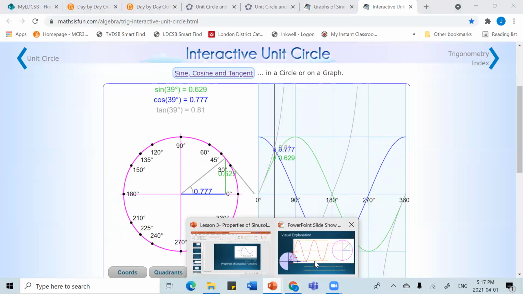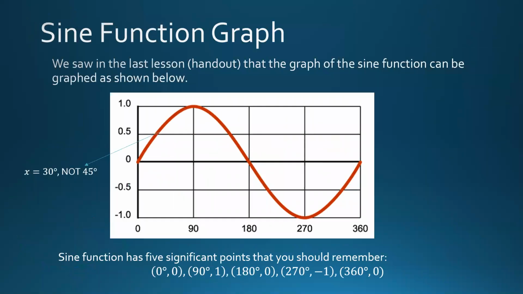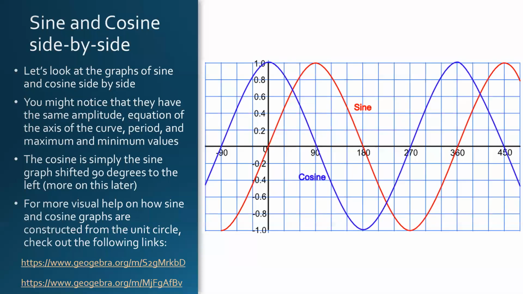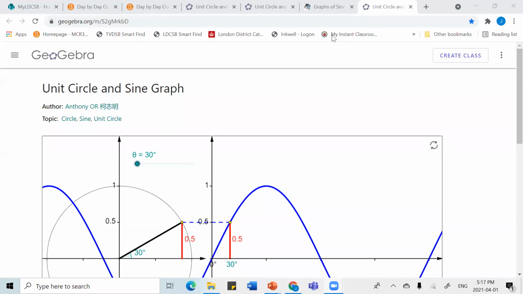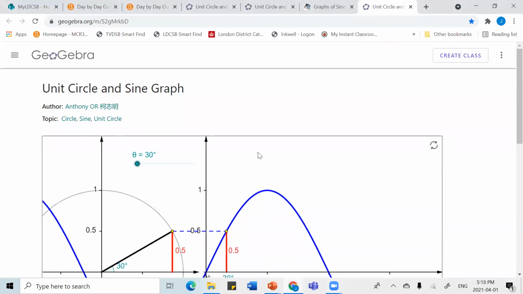And I personally think there's a couple of visuals I've given here, and I really hope that you take the time to actually look at them, because if you're more of a visual learner, I think this is a great way for you to visualize. Sorry, I accidentally pressed on share. There we go. It's a great way for you to visualize what is really happening with the cosine and sine graphs.